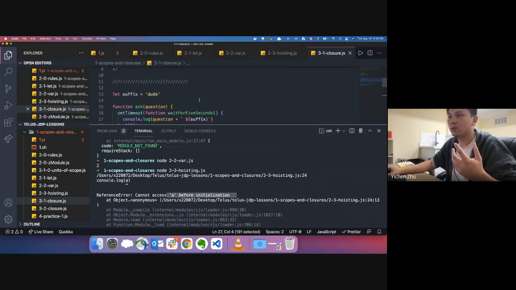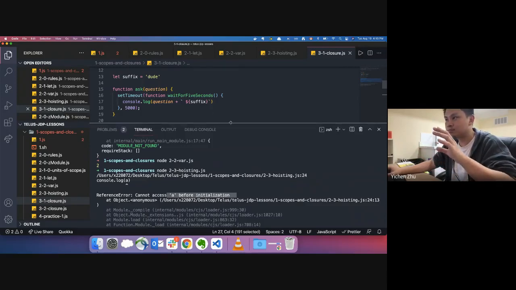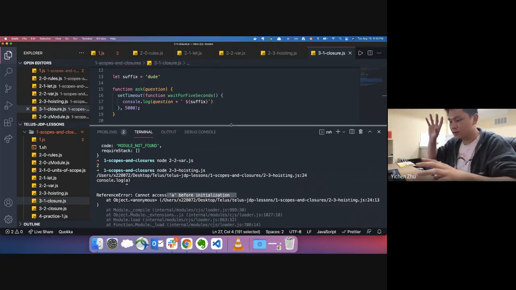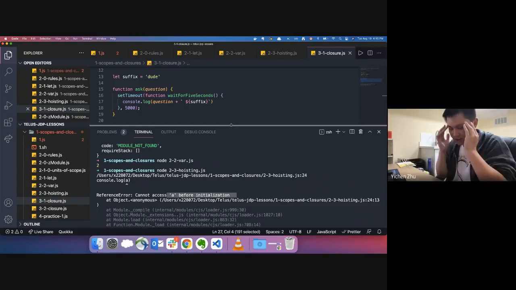So we have an example right here. Think about it from the perspective of somebody who has never really programmed before. If you've written JavaScript for a long time, you kind of just assume certain things. But if you explain this code to somebody that hasn't written JavaScript, or maybe hasn't even programmed before, and they ask how each line works, people might have different interpretations of how the code could work, right?